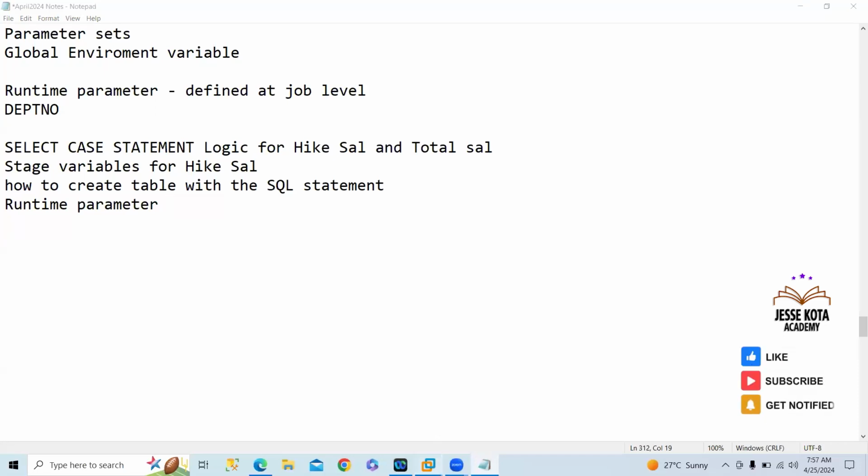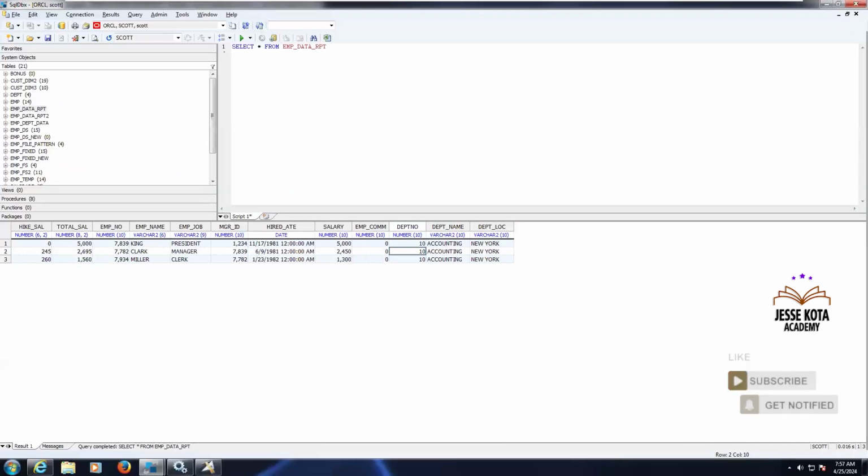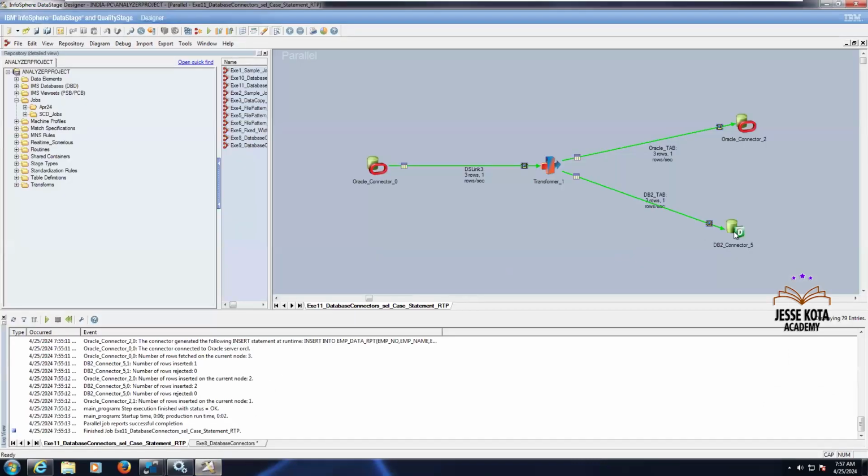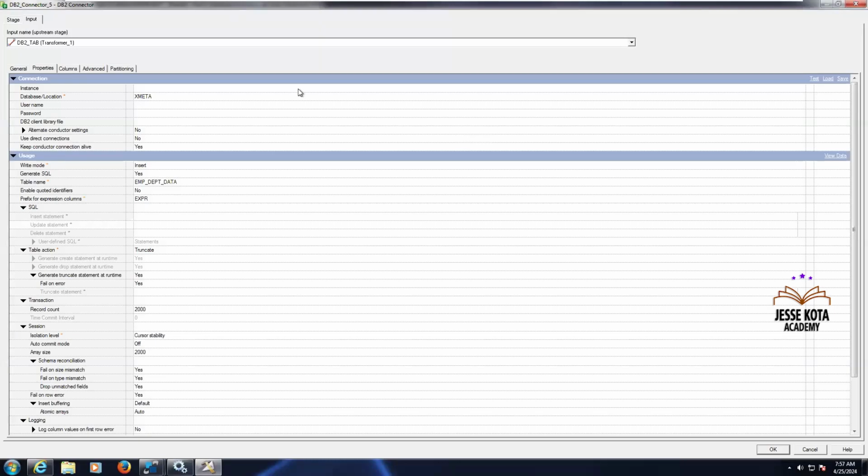Okay. So if you're using DB2 for the first time, what you can do is, as I told you, the DataStage table will be created during the runtime. So just provide the column metadata and give the table name, and create the table during the runtime. Okay. Yeah, so that's it, guys.